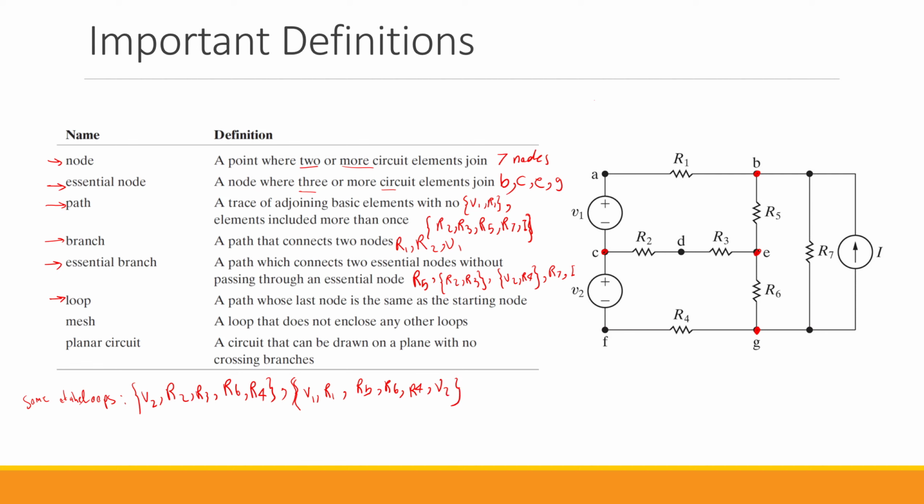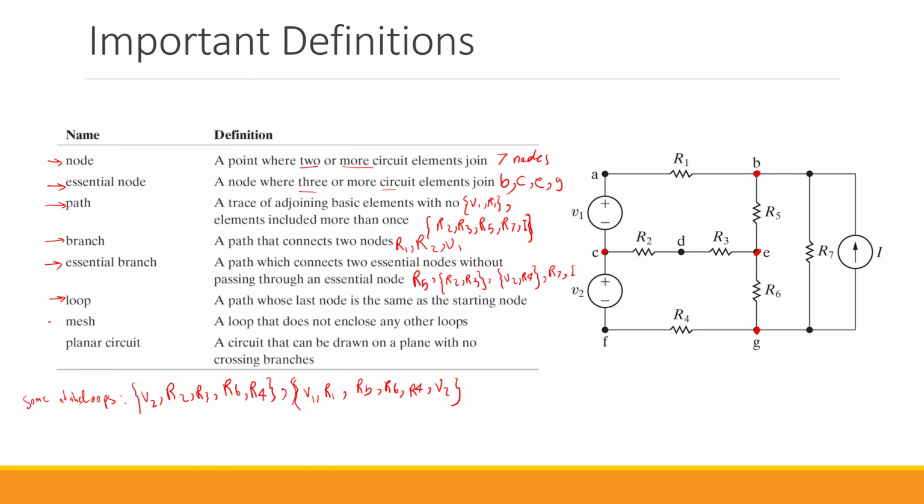The answer to that is also yes, because we start from node C, we go to V1, R1, R5, R6, R4, and V2. So that is the definition of a loop or a closed path.